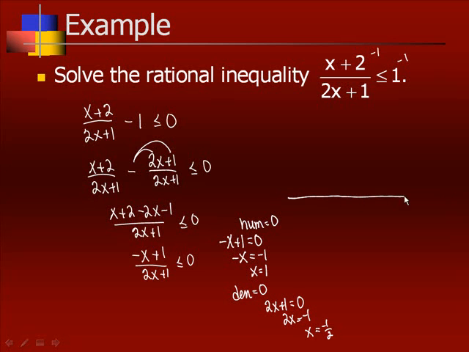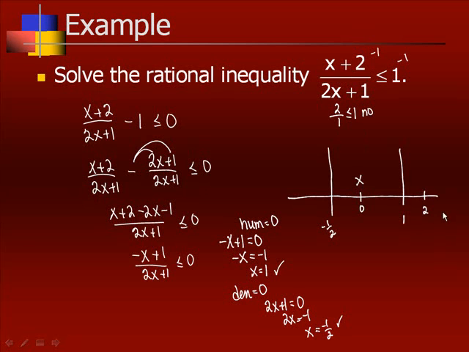So what we do is we come over here on our number line, and we put 1 and negative 1/2 on our number line in order from left to right. So there's negative 1/2 and there's 1. And then we pick intervals to see which ones work. So if we pick 0, because that's in the middle, we get 0 plus 2 is 2. 2 times 0 is 0. 0 plus 1 is 1. 2 over 1, is that less than or equal to 1? No, which means nothing in that middle interval will work.